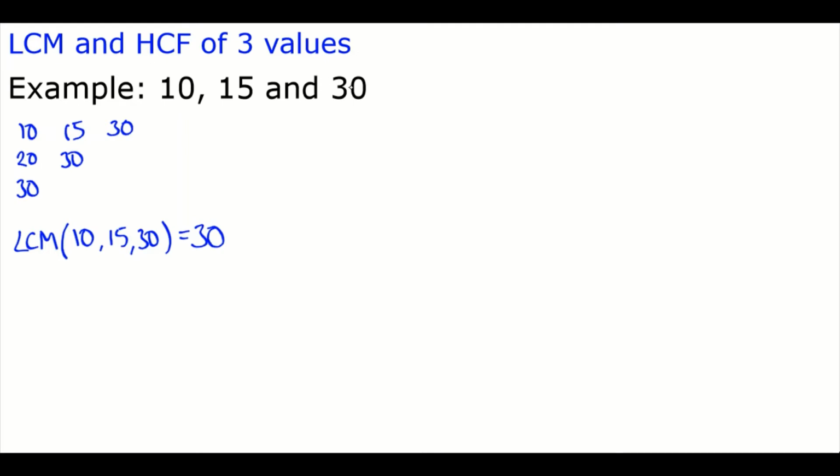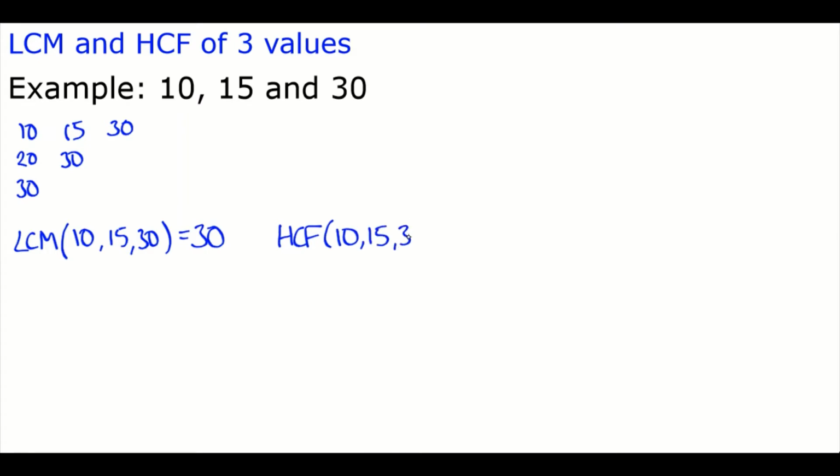And then highest common factor, you could draw out the factors of all 3 numbers and you'd be looking to see which numbers go into all of them. Now, you might be able to do ones when they're relatively small like this in your head, because you might spot that they're all multiples of 5. Is there anything bigger than 5 that's going to go into them? Well, 10 has got 10 in it, but 10 doesn't go into 15, and there's nothing bigger than 5 that goes into 10. So actually 5 is going to be the highest common factor of those 3 numbers.